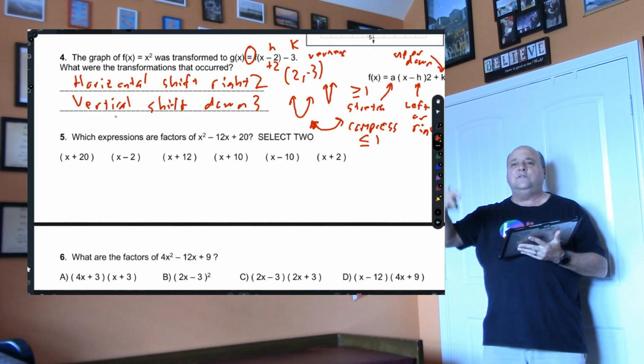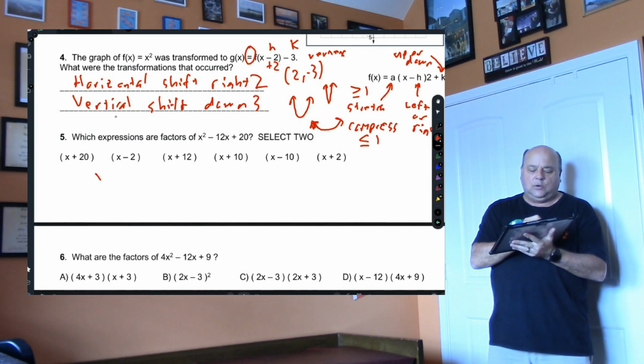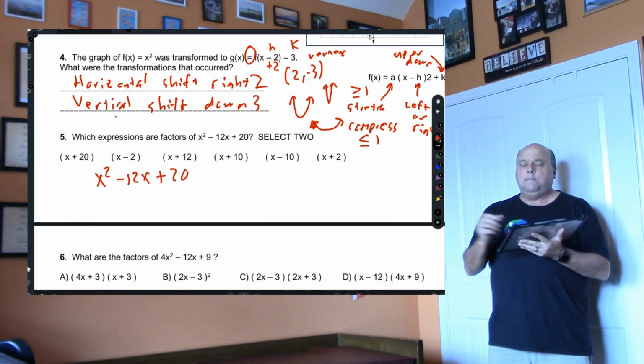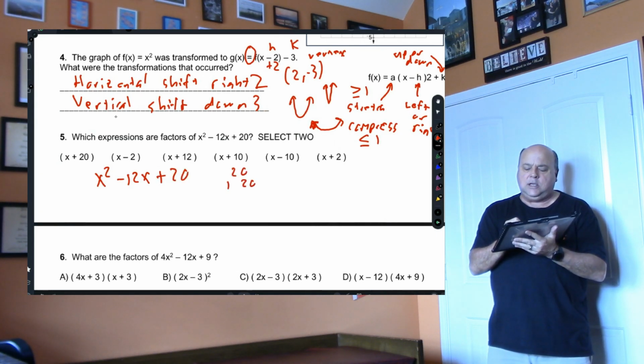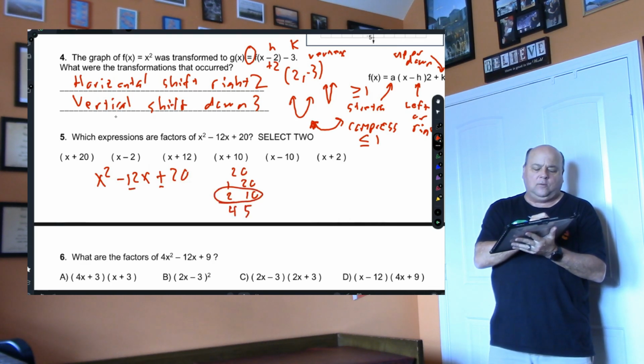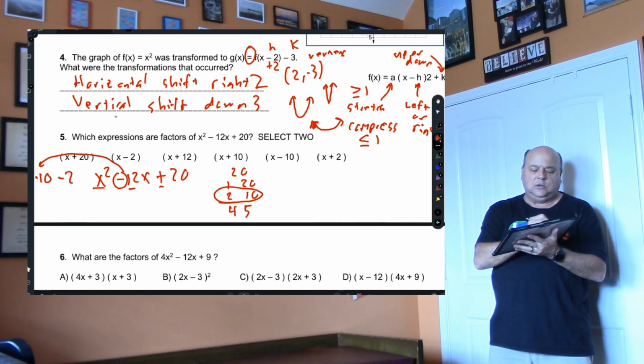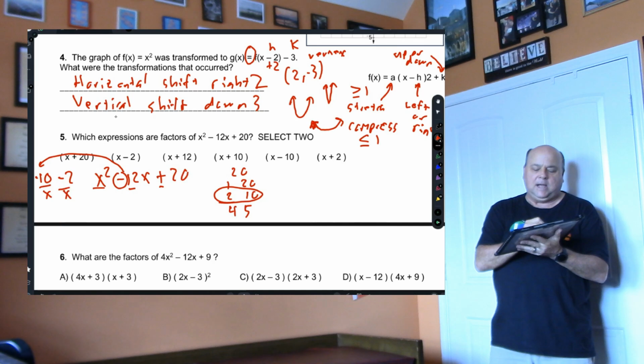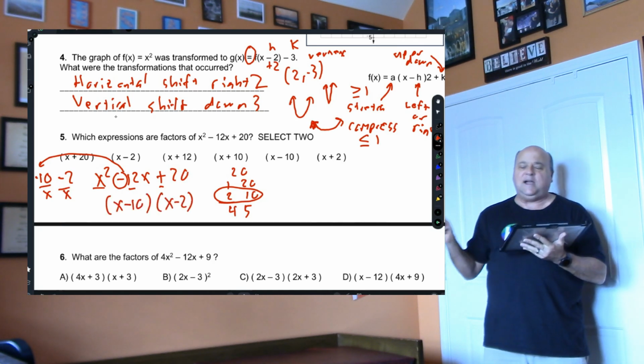Okay, I'm going to factor this and then graph it, okay? So I have x squared minus 12x plus 20. My factors of 20 are 1 and 20, 2 and 10, and 4 and 5. I want to add and get 12. The 2 and the 10 work. So I'm going to go over here and write down 10 and 2. The 12, that sign always goes to the minus. I'm going to add so they're both negative. This goes on the bottom. Bam, I got my factors. x minus 10 and x minus 2 are my factors.